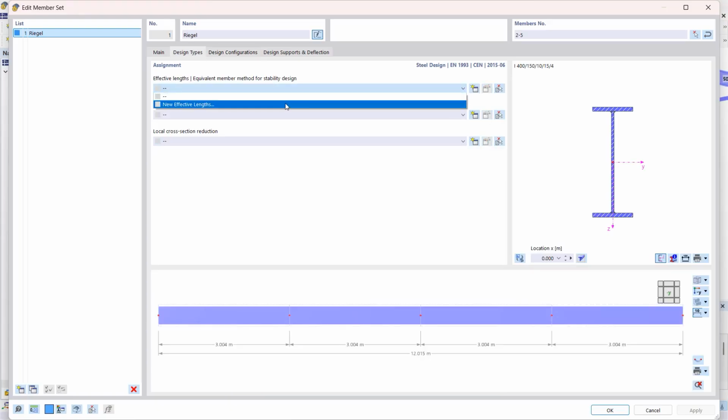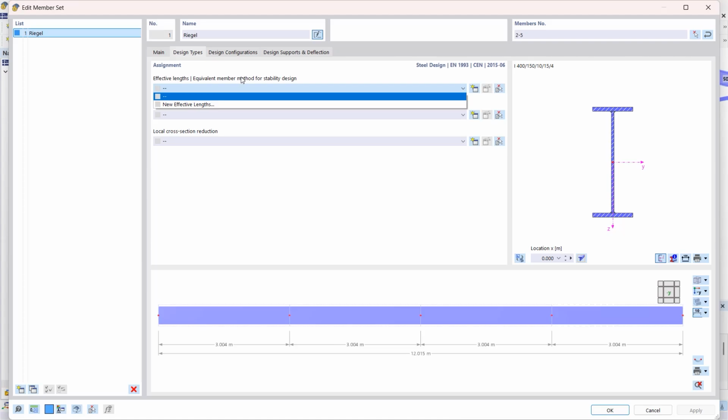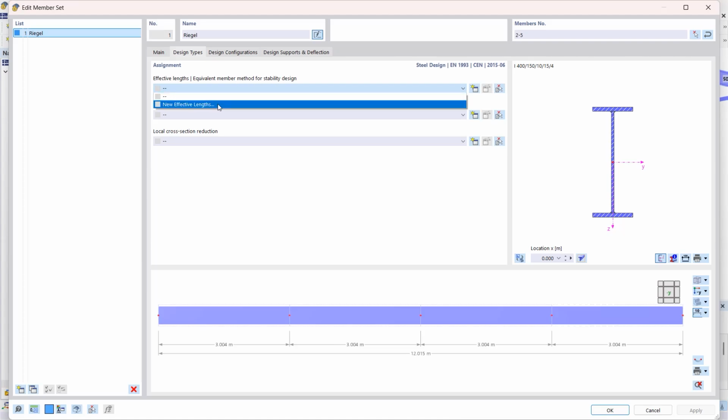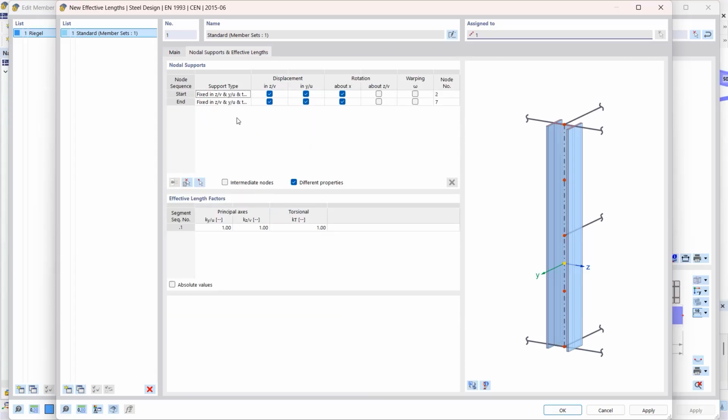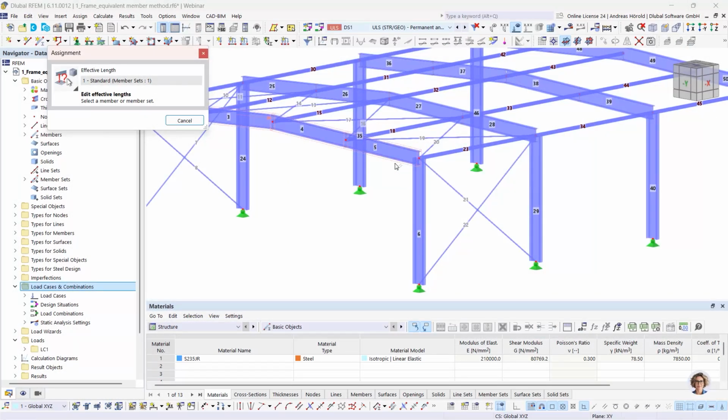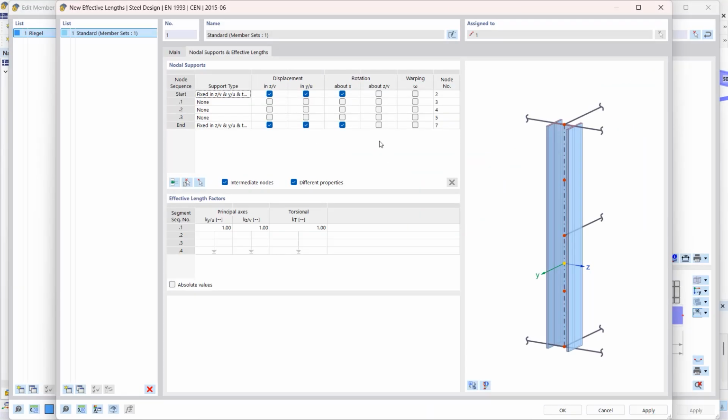We need to create effective lengths for the equivalent member method for stability design. Now we would like to consider flexural buckling in both axes, then the torsional buckling and the lateral torsional buckling. So then we've got intermediate nodes. With this button, I can import the intermediate nodes.